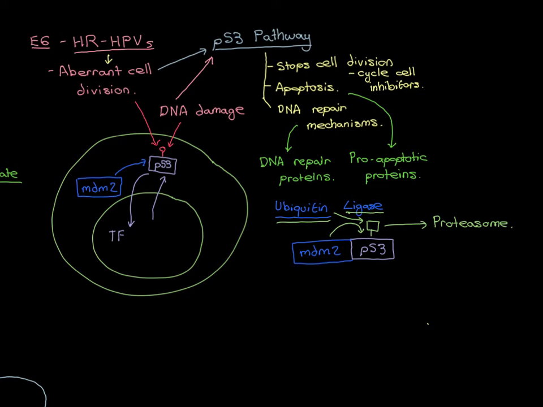and again I will not be going into the details of the signaling pathways downstream of aberrant cell division and DNA damage which actually lead to this. It's enough for us just to draw an arrow. We can't discuss everything, otherwise we'd be here forever. Okay, so what happens then is these things happening leads to intracellular signaling pathways being activated, which causes the phosphorylation of P53. So P53 gets phosphorylated, and then once P53 has got a phosphate group attached to it, then the MDM2 cannot bind to it, and therefore it survives. It doesn't get the MDM2 binding to it, it doesn't get ubiquitin attached to it, and it can then go into the nucleus and perform its role.